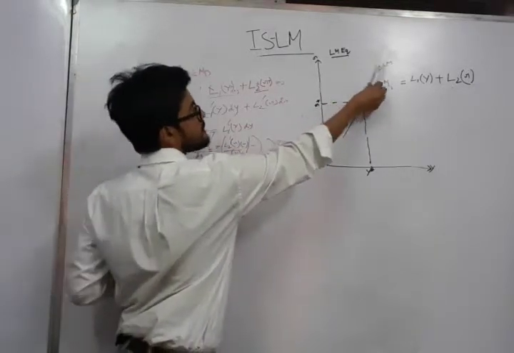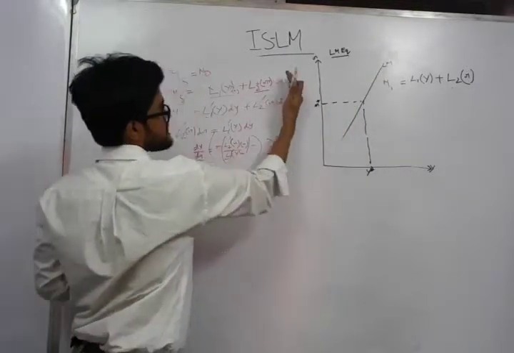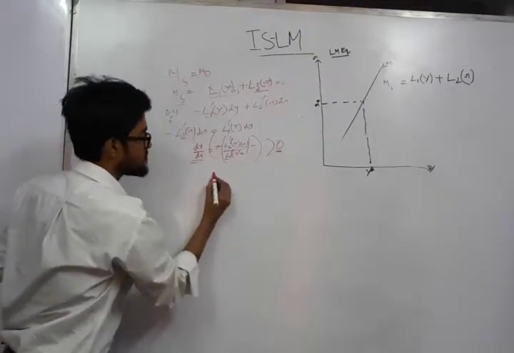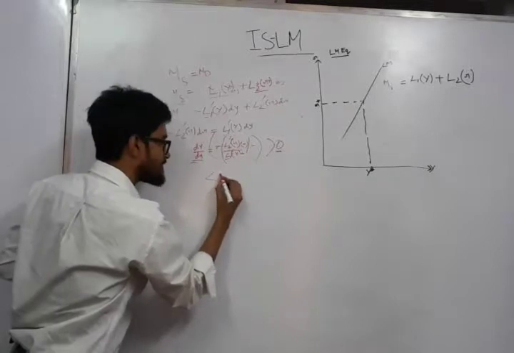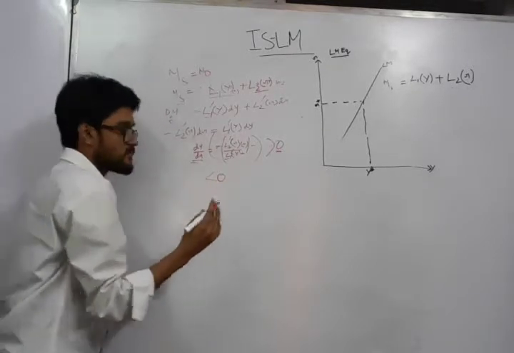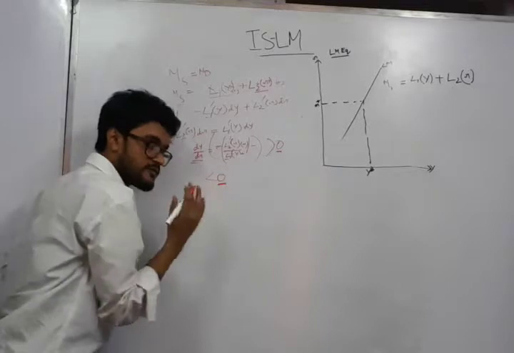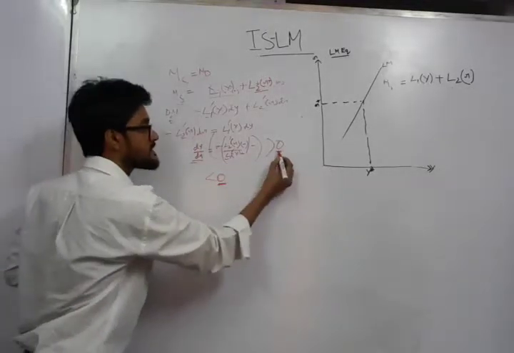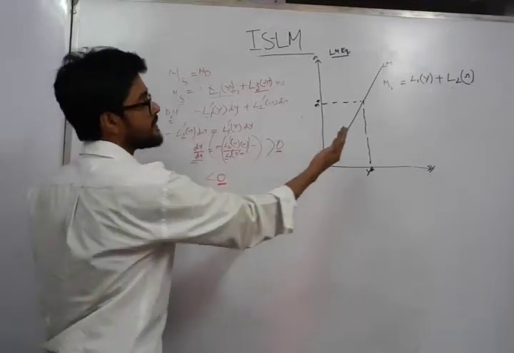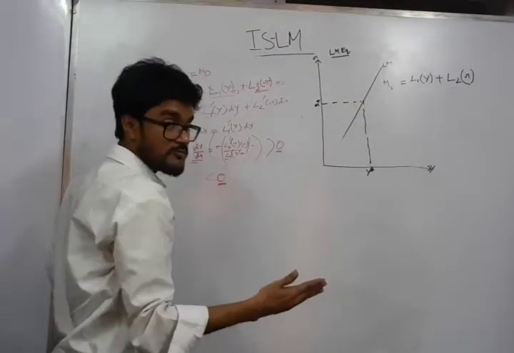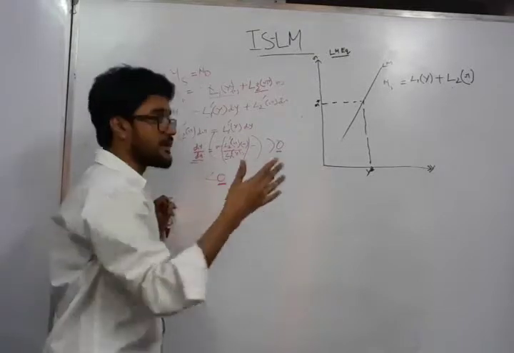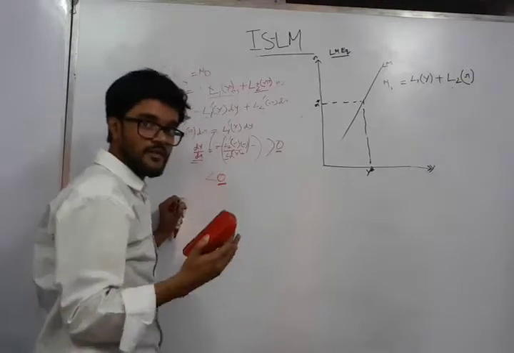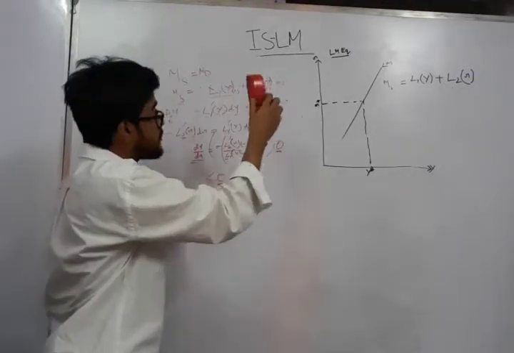So the LM curve, which we can see on the right-hand side of this equation, is positively sloped. And in terms of the IS curve, we had found that the IS curve was negatively sloped. This is why the first order differentiation of the IS curve was less than 0, and this is greater than 0. Now we have explained the LM curve mathematically, and we have formed the IS curve both theoretically and mathematically. Now we will find the IS-LM equilibrium.